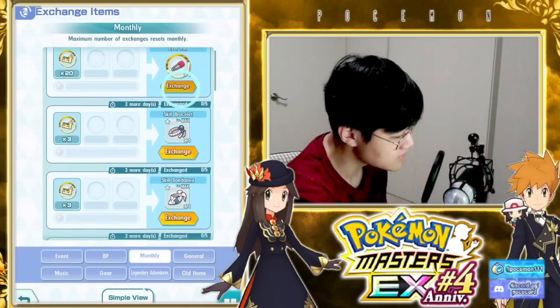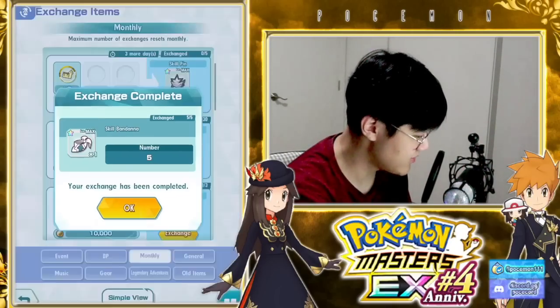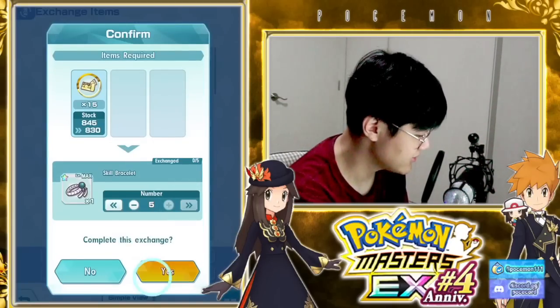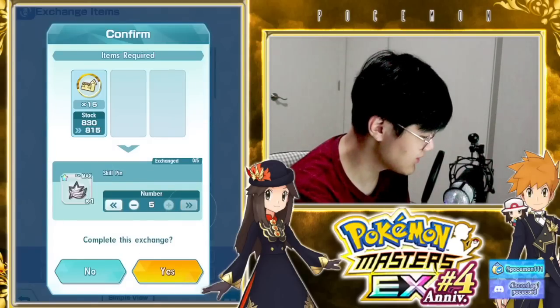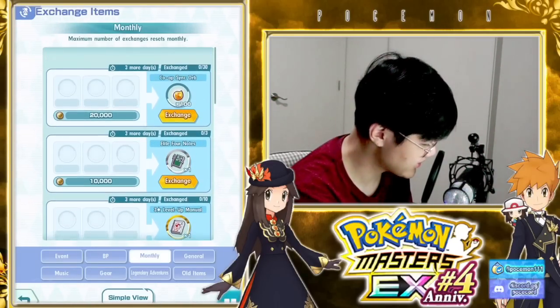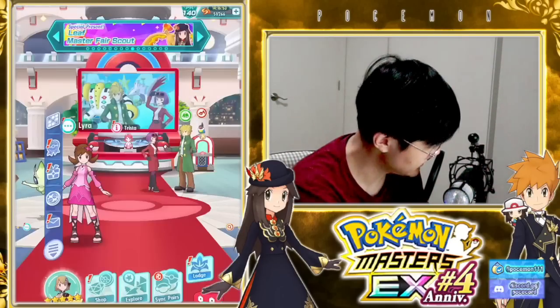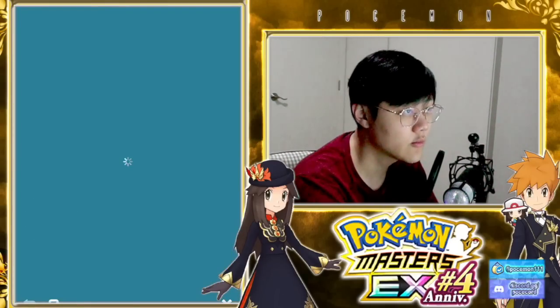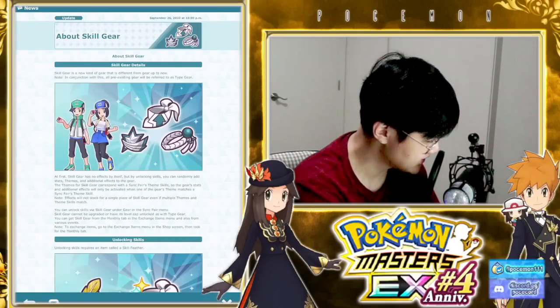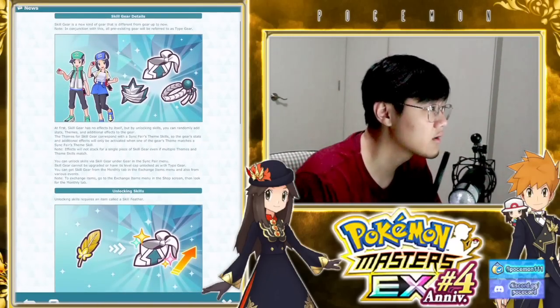So anyways, all right, let me just pick a few of these up. And I believe they also have an app update thing, right? And we'll see what that's all about. Yeah, I got all the other monthly stuff that I could afford. All right, let's just have one more quick peek over here about skill gear. Is there anything else that they didn't mention earlier?